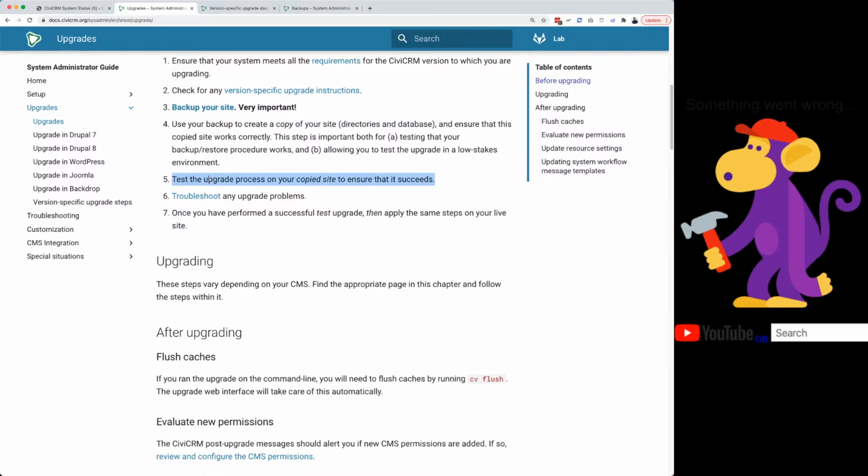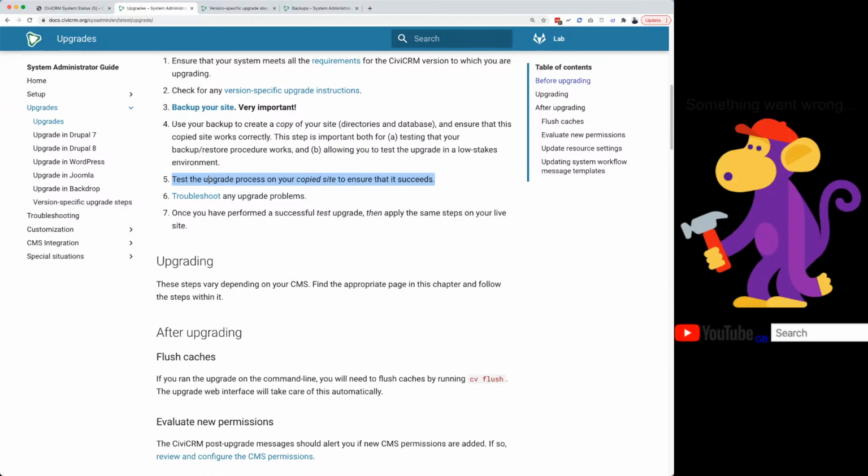If I had time, or if I wasn't confident, then I might do that. I'm approaching this as though I'm a one-man consultancy or a very small charity, just trying to do the upgrade. What you have to think about with doing it in a copied site first is that if that all works, I'm going to do it all again in the production site. I'm probably not going to test much in the copied site because I don't have the time, we don't have the staff, we just don't have enough resources to do it.